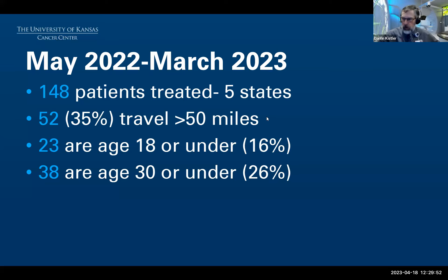35% of our patients travel greater than 50 miles, signifying that proton therapy is much more of a tertiary service. Regarding the age of our patients, 16% were under age 18 and our youngest patient was 10 months old. About 26% — a fourth of our patients — are under 30 years old. With radiation, it's not what you treat, it's what you don't treat. The younger our patient population, the more of their lifespan they have to experience side effects from radiation, so proton therapy is certainly targeted as a high indicator for younger patients.